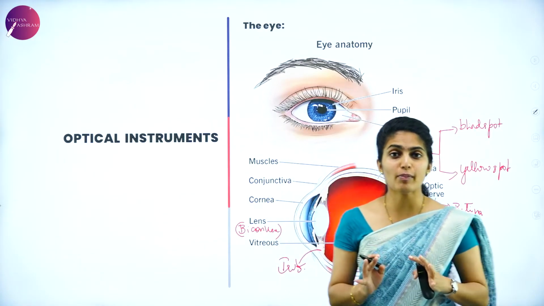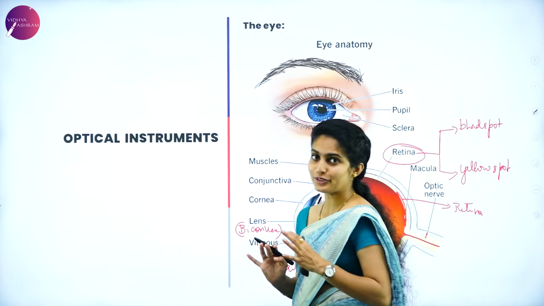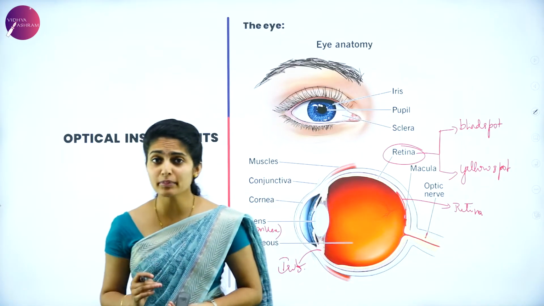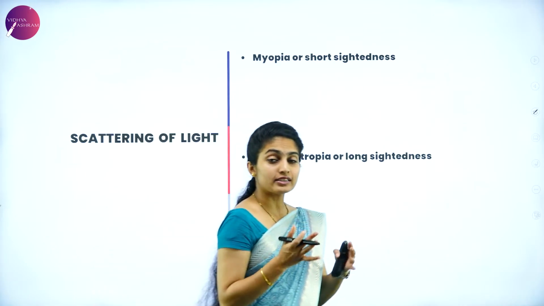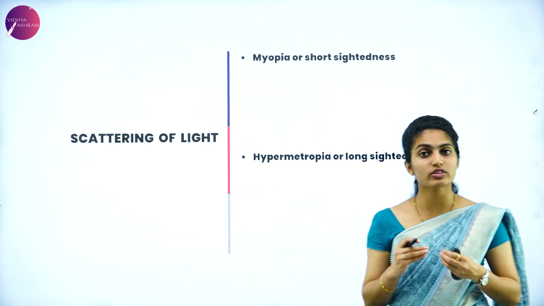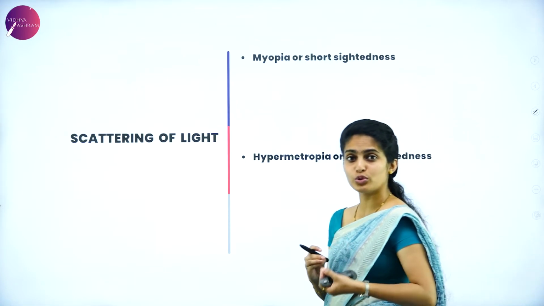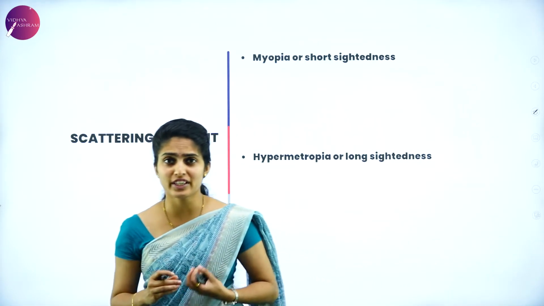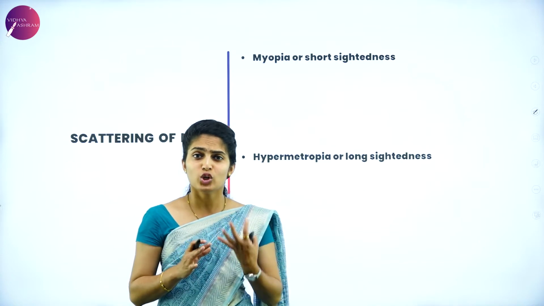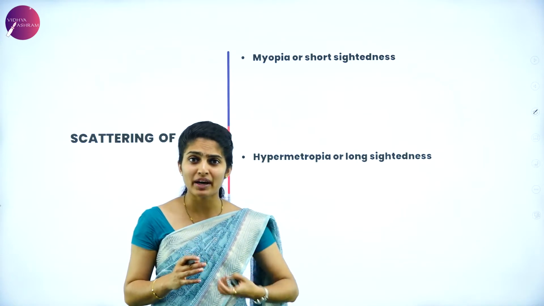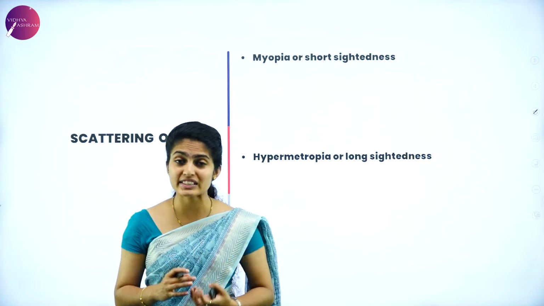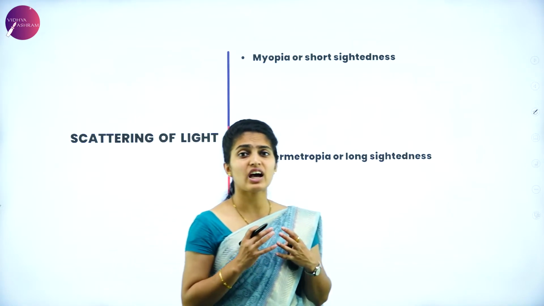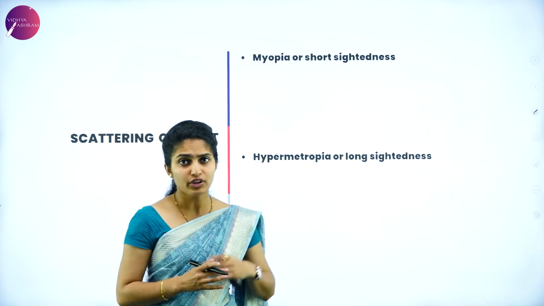So that is all about your eyes, and now we are going to the defects of the eye. So what can be the defects of the eye? They are hypermetropia and myopia, that is, short-sightedness and long-sightedness, which we go through in our lives. That may be due to looking too much at televisions, mobiles or systems, overburdening and stressing your eyes. Because of all these, we face this kind of defects.